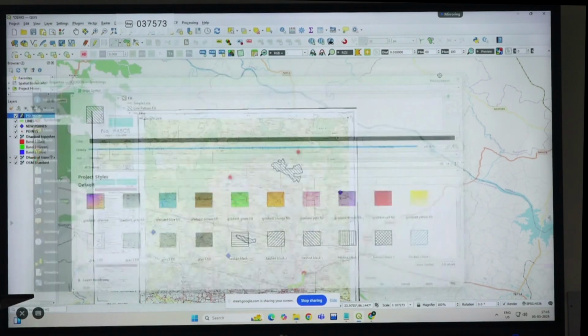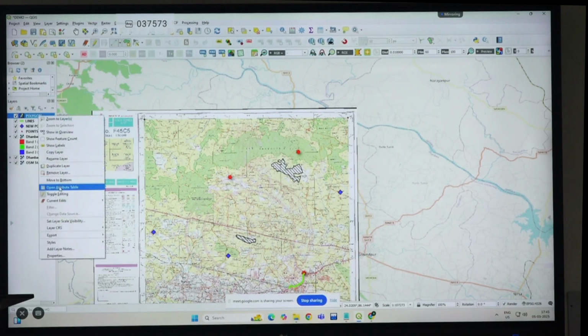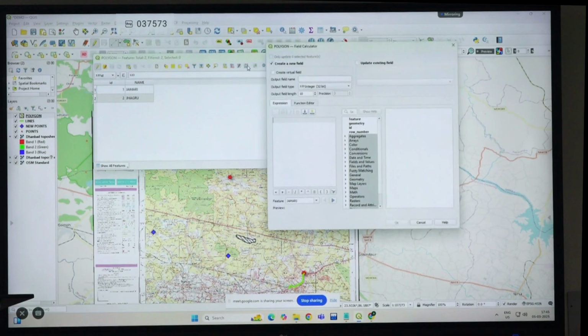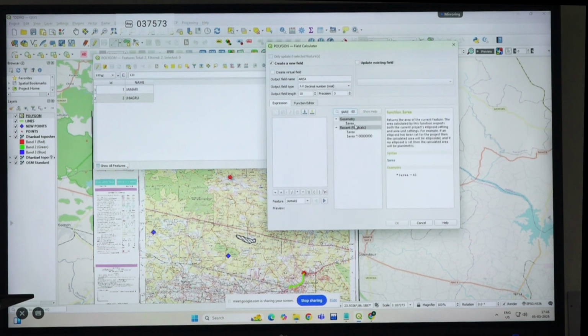In the attribute table, we will see how to calculate the area of these two polygons. We will add that area as an attribute. Go to geometry and $area. That will give the areas of these two locations.